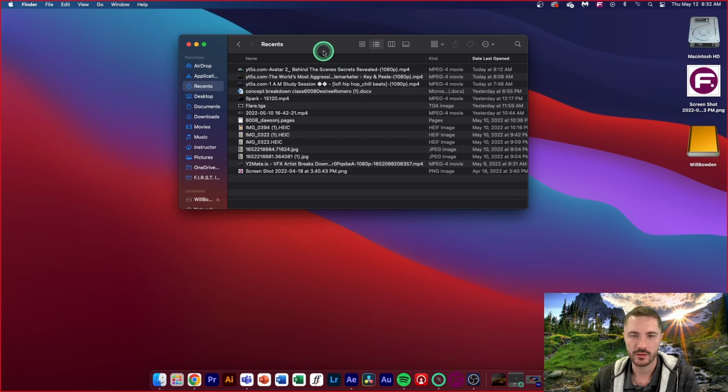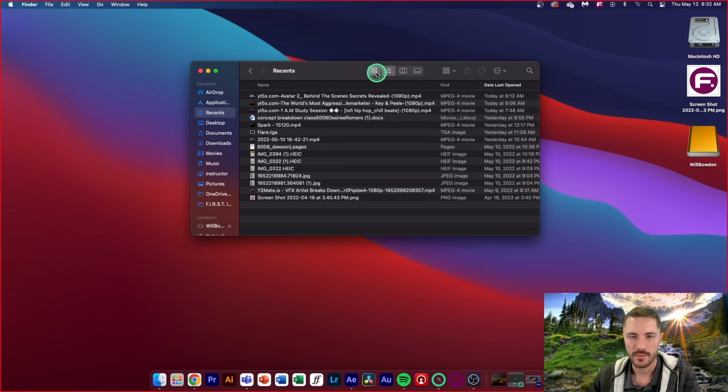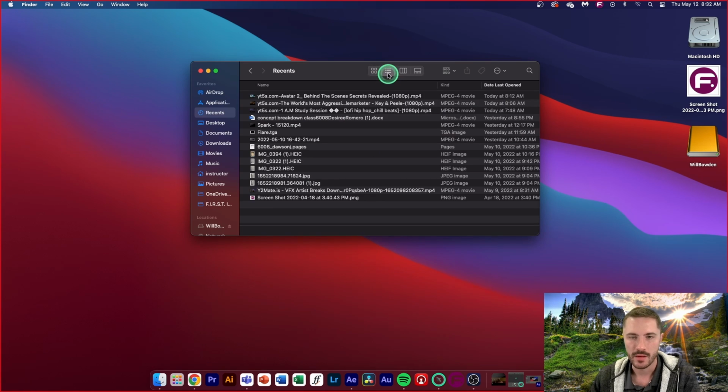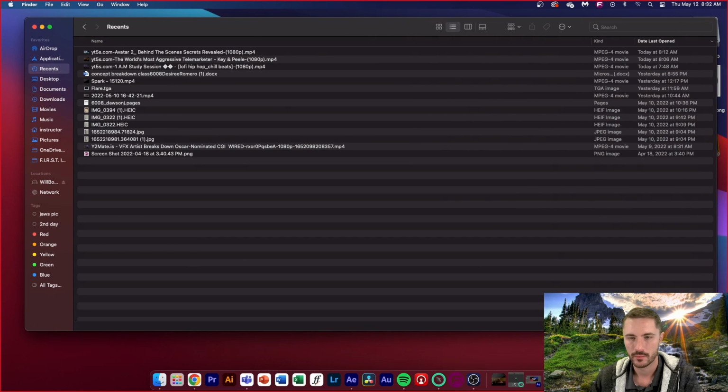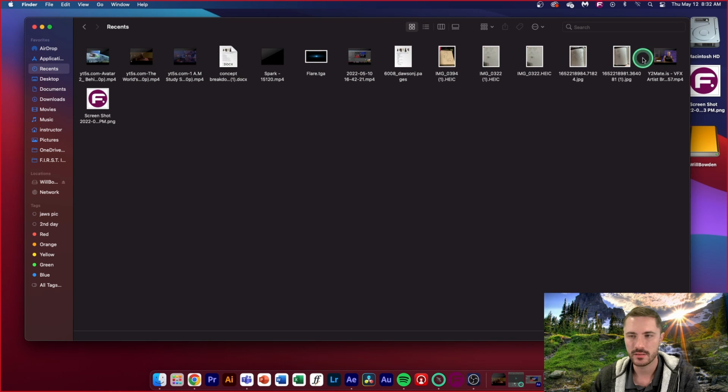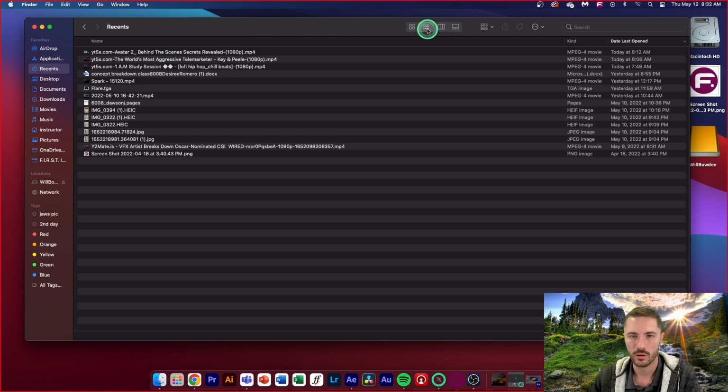Now, you may have a different layout of what you see. It may be little icons like this where you see pictures of what you're looking at. It may be a list like me. I personally prefer a list. So in order to do that, let me make this a little bit bigger. You're going to go up to the top right here, after you click on Finder in the bottom left, and then you'll either choose to see it as icons, so pictures that we see here, or a list. I prefer a list. It just makes it easier to look at and easier to select everything.